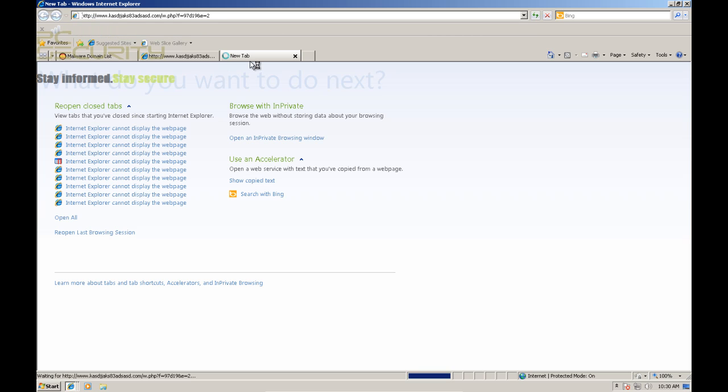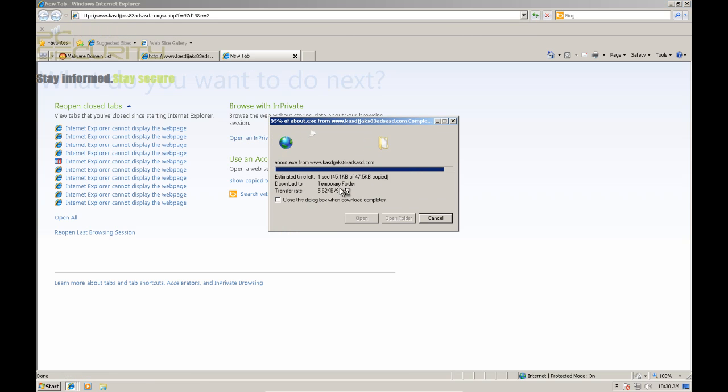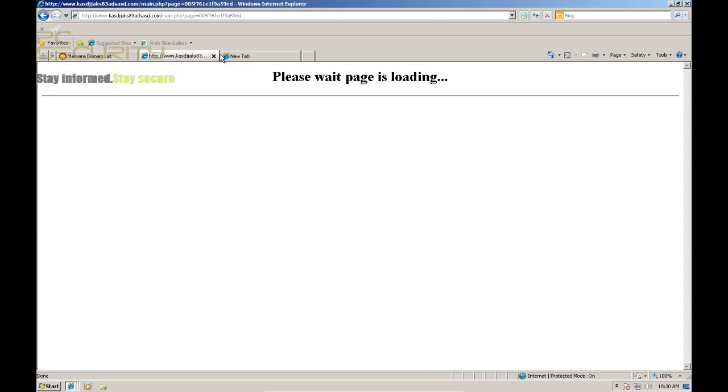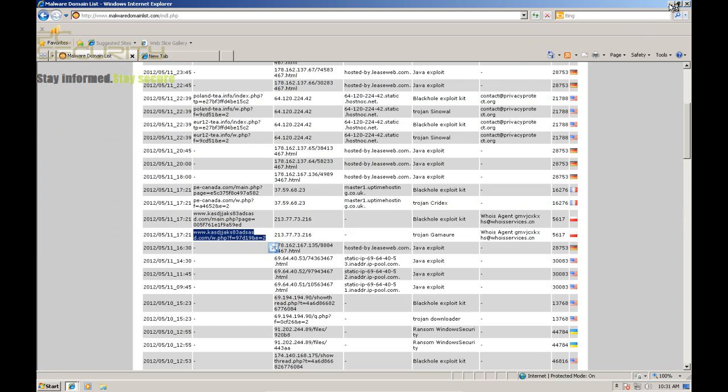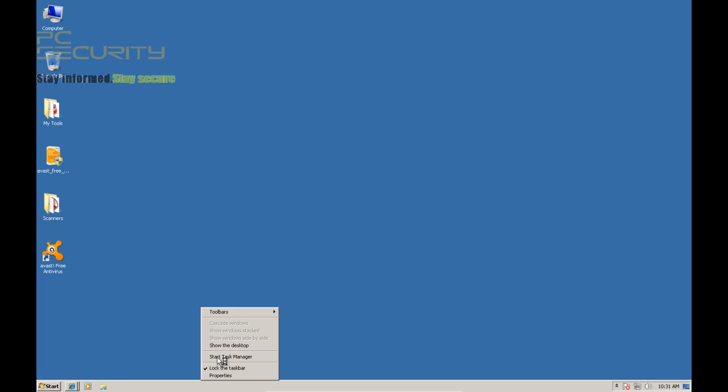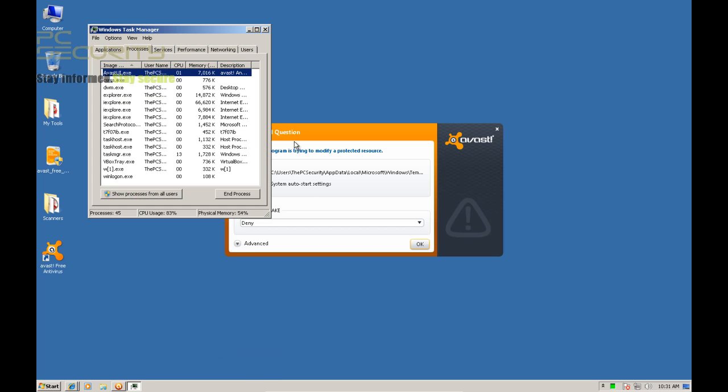So it's not exactly something really dangerous, but it did do some things. We'll find out at the end of the test how dangerous that was. Now this one just hung up here, and that's about it from that link, because it didn't do anything afterwards. I guess it's just doing a port scan, trying to drop something, but it didn't find any vulnerability. Maybe that's why. There you go, I was just checking to make sure.